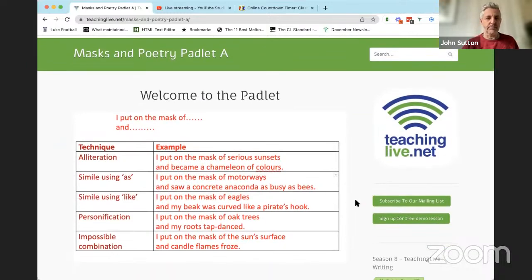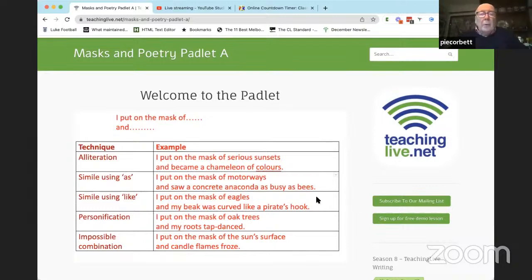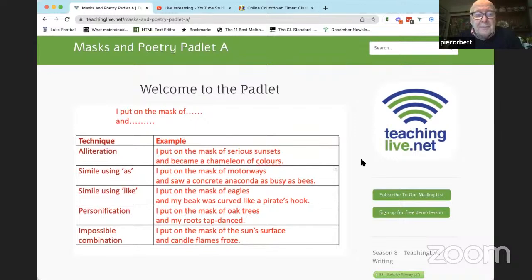So what are we doing this morning, Pi? Okay, so in a moment, we're all going to have a go at doing some writing, and we're going to follow the same pattern. So don't change the pattern, stick to my pattern. I put on the mask of, and then you've got to invent something. So I put on the mask of, that's David's mask of wasps. I put on the mask of wasps, and then you've got to decide what happened when you put the mask of wasps on, and was stung 100 times. That's a really, really nasty one, isn't it?